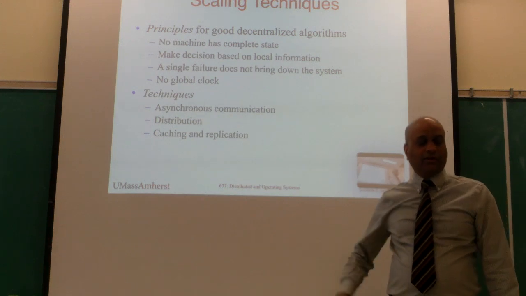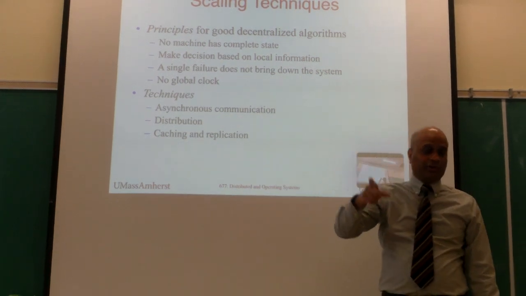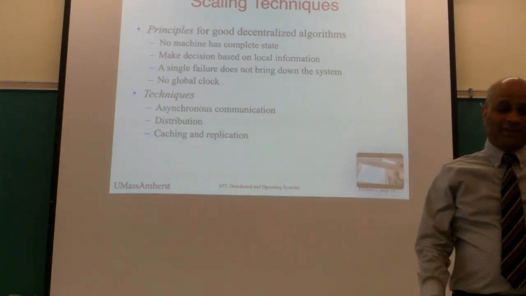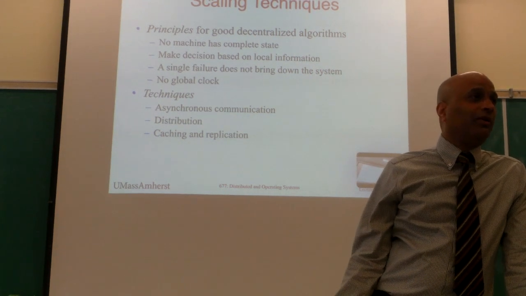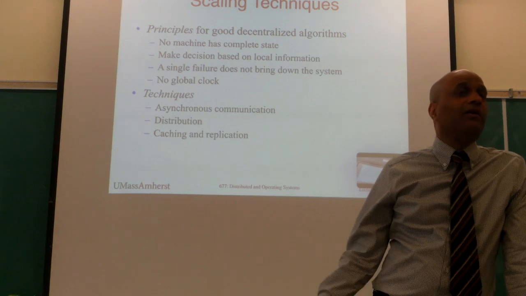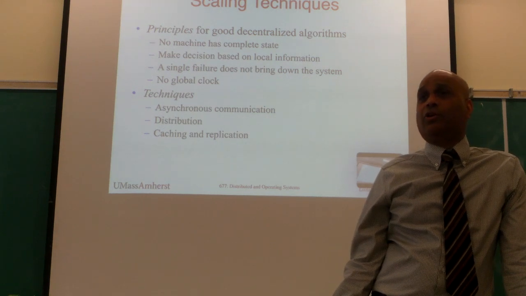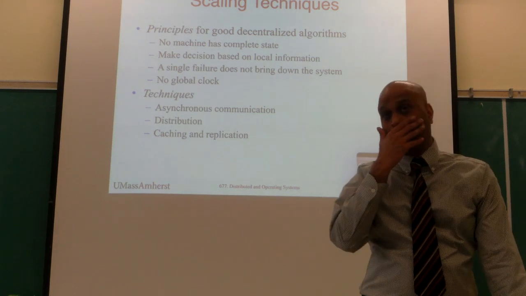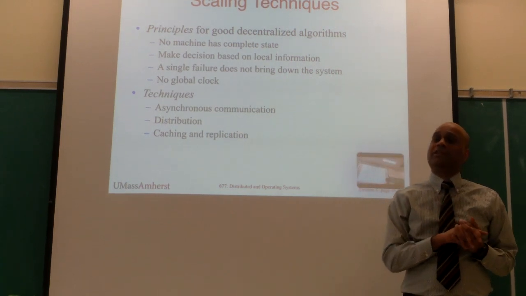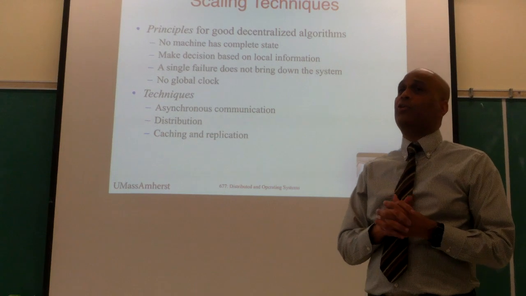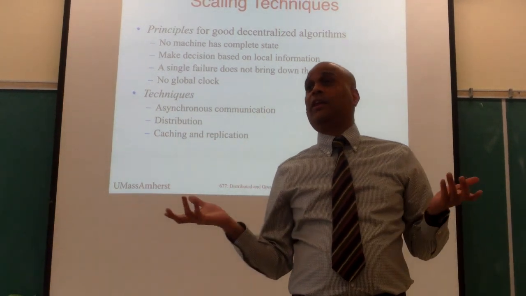Okay, so that's a question we will actually defer. I'm going to repeat the question, but we are going to defer that to a later class. The question is, if you don't assume a global clock, then how is synchronization going to occur? You don't have timestamps and all. So we'll get to this when we talk about logical clocks. We'll see that there are ways to synchronize systems without using real clocks.